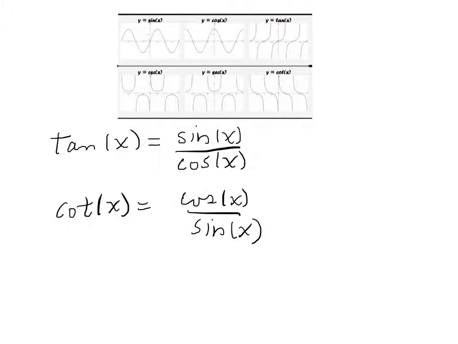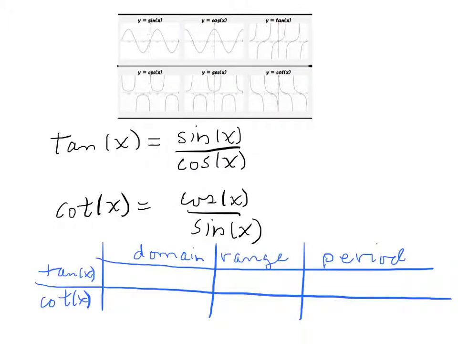So let's try to organize this in a little bit of a chart. To begin with, let's fill in this chart. Let's leave domain for the end, but the range of tan and cotan is all reals. The period, now take a look. Here we are at one chunk of tan, and all it takes is pi units. Same thing with cotan. So for each of those, the period is just pi.